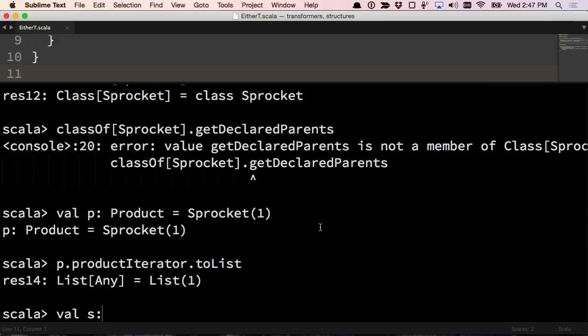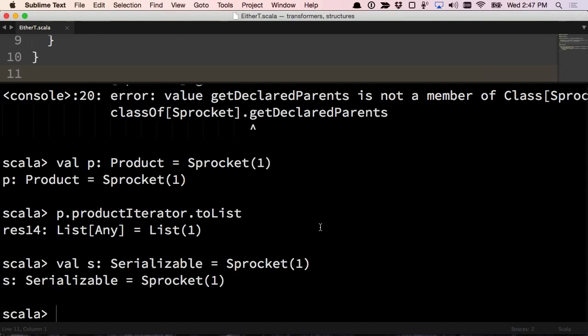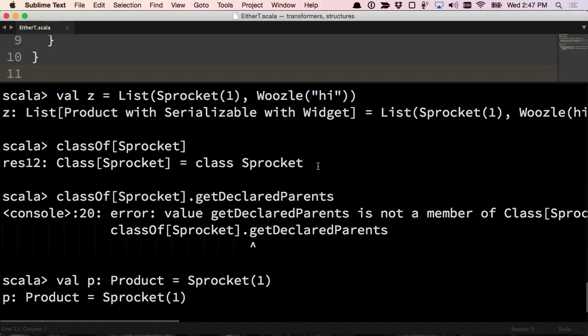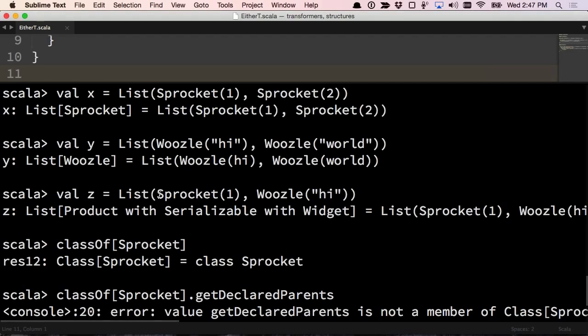Okay, so anyway, the point is that all case classes have both Product and Serializable by default. I can show you that just by saying s: Serializable, and that compiles fine as well. So when we've got a list of a Sprocket and a Woozle, scalac has to find the least upper bound of those two types. If you looked at all of the super types of Sprocket and Woozle, it's going to find the most specific type that's a parent of both of them, right? And it has to be the least upper bound, because if it was the most general type that's a parent of both, then it would always compute Any all the time. So you always want the least upper bound. And in this case, the least upper bound is much more specific than just Widget. Both of these are Widgets, but they both also are Products, and they're both also Serializable.